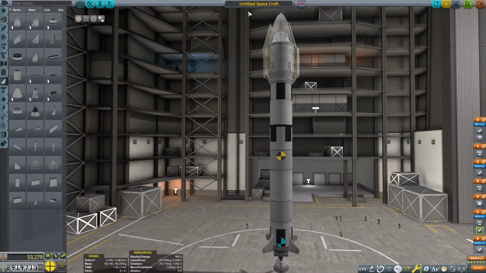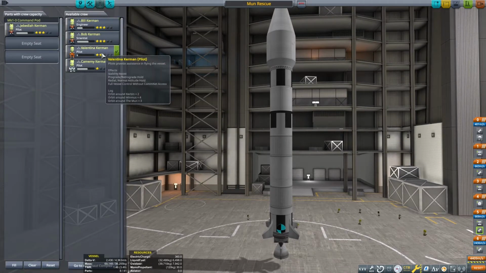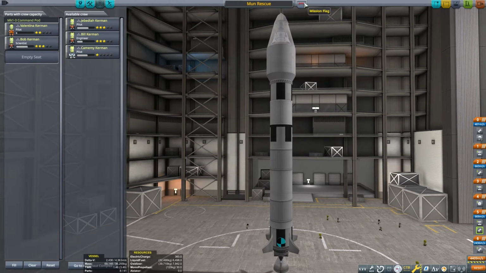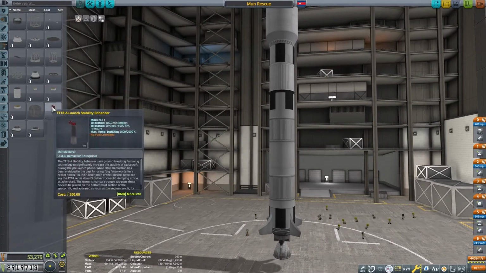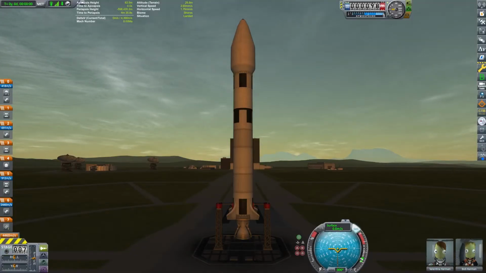Now, what I need here is to add some fins and some launch clamps to finish this rocket off. I first tested this rocket without launch clamps and it tipped over, so put launch clamps on.